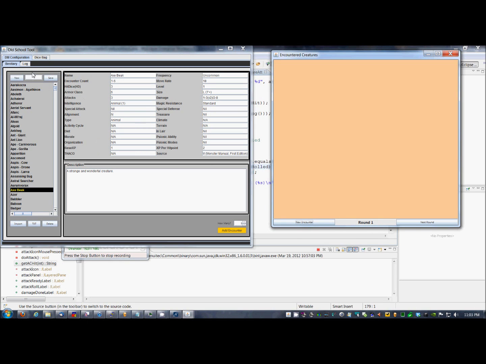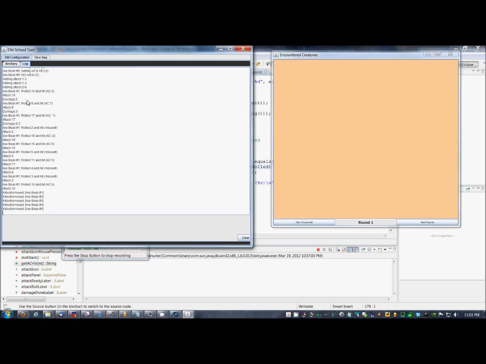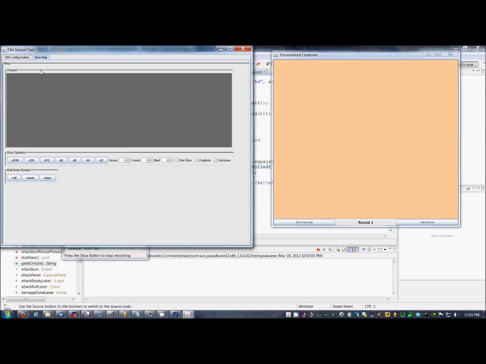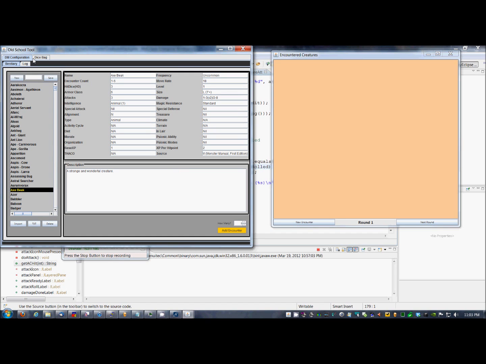As far as everything else over here, you can see the log. It's just a debug log for output. Later on it'll be cleaned up to make it a little more useful for normal people. It's got a dice bag right now. This is just something I threw together for my beta test week, or alpha test weekend, in case I needed it for whatever reason. But it's obsolete. The dice bag is going to be changed a lot. Layout and everything is probably going to change elsewhere.